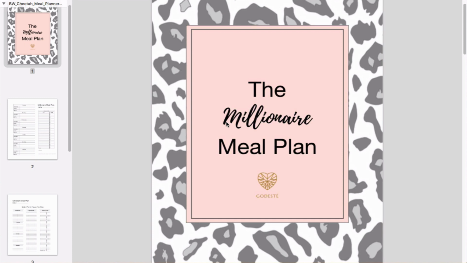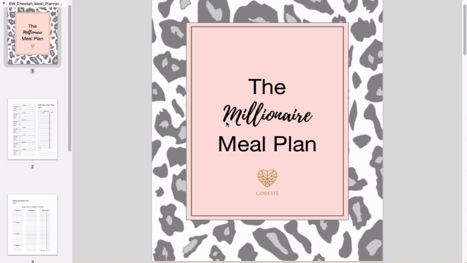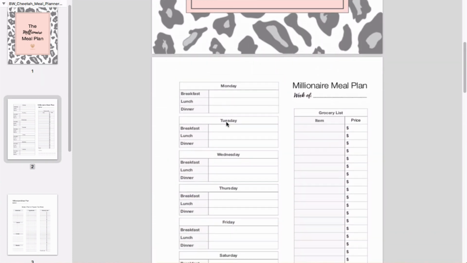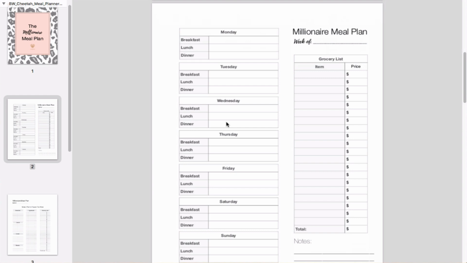It's called the Millionaire Meal Planner because it is literally designed to help you set a solid financial foundation by eating out less. A lot of you are just eating away at that financial freedom, and we're going to get that under control today. So there are two different methods that I have for meal planning.